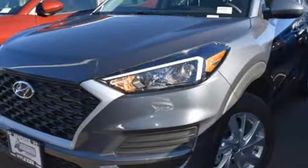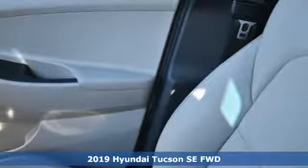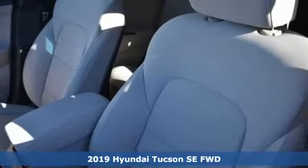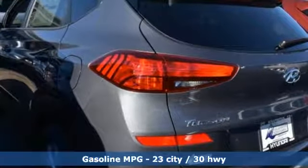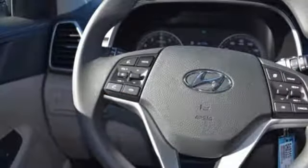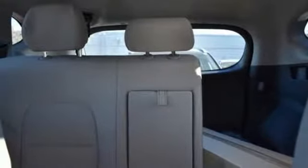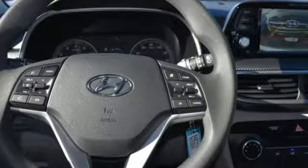Here's a new 2019 Hyundai Tucson, built with an eye toward fuel economy and a right foot toward performance. It comes with all the amenities you need: inline four-cylinder engine, manual tilting steering column, streaming audio, manual telescoping steering column, wireless phone connectivity, external memory control, aluminum wheels, smartphone wireless charging, and automatic transmission.